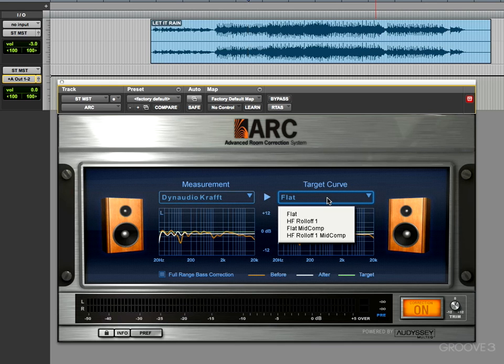Now the next option here is high frequency roll off 1. Now keep your eye on the green curve, which is the target, and now it's got a roll off there. So I'll just go back to flat and the green goes dead flat, as you can see. If I go to HF roll off 1, boom, it dives down. Now, IK recommends going through some CDs and reference material that you know really, really well through your system and messing with these target curves. And the recommendation basically is that if you think that the flat setting sounds a little too bright in your room, try this setting with the roll-off.